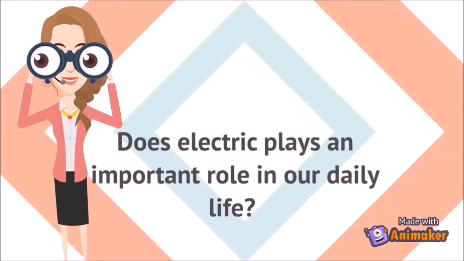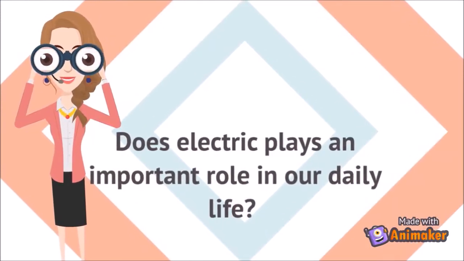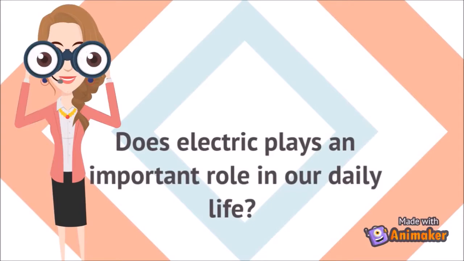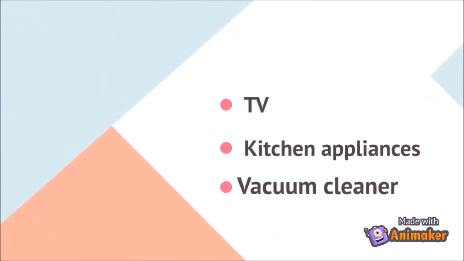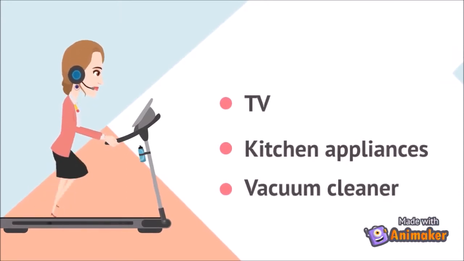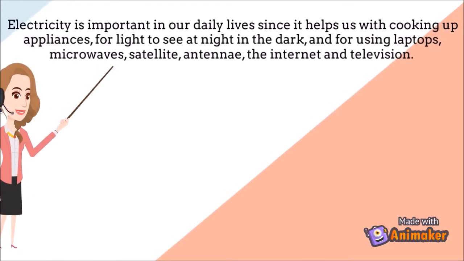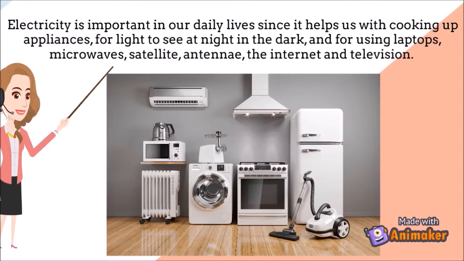Dear students, does electricity play an important role in our daily life? Yes, it does. Just look around your house. We have television, kitchen appliances, vacuum cleaner, and much more. Electricity is important in our daily life since it helps us with cooking, for light to see at night in the dark, and for using laptops, microwave, satellite, antenna, the internet, and television. We use electricity every day to cook and clean with a vacuum. Hence, we cannot live without electricity.